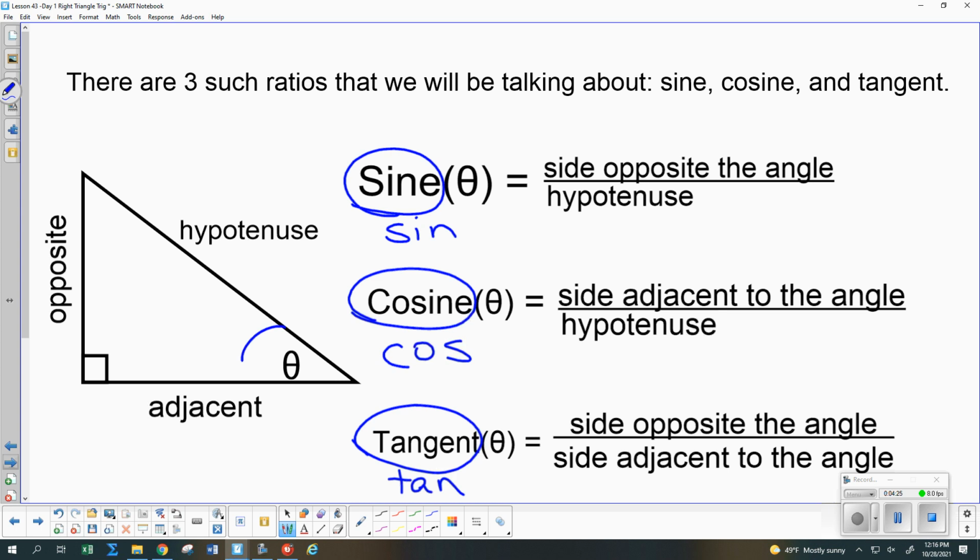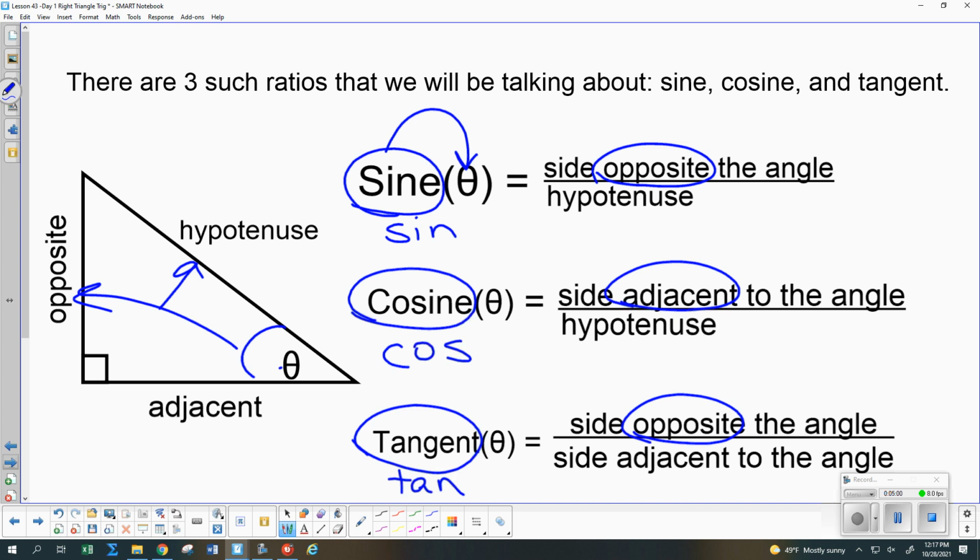If we pick one of the angles, and I named it theta, just so I could say the sine of this angle, the cosine of that angle. Previous one, I named them A and B. This, I can name them with English letters, I can name them with Greek letters, all kinds of things. So for sine, it is always the side that is opposite over the hypotenuse, but cosine is always the adjacent one over the hypotenuse, and tangent is always the opposite over the adjacent.